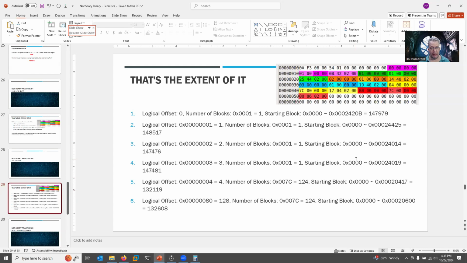All right, the starting block. In all of these extents, the upper 16 bits are zeros. I mean, you can just skip those. And then the remainder, so 0002, 06, 00. Right? And you plug that into your trusty calculator. That block offset is 132608.